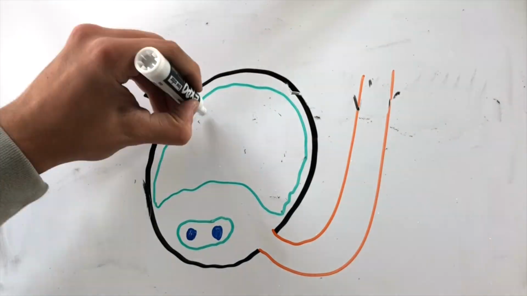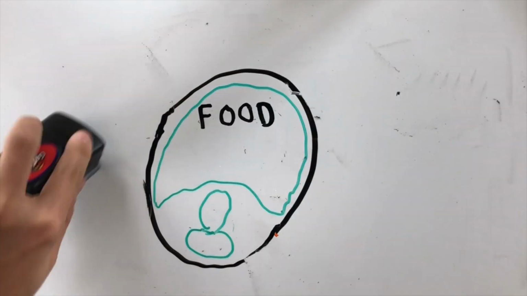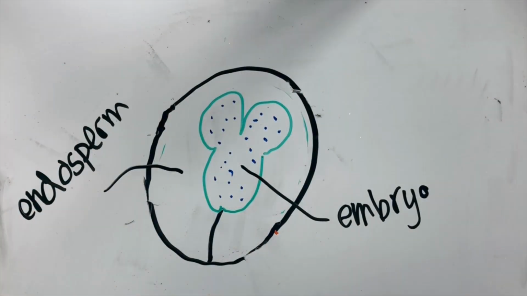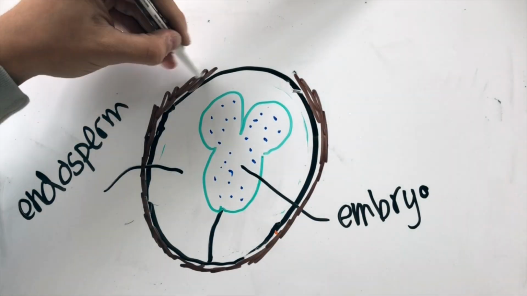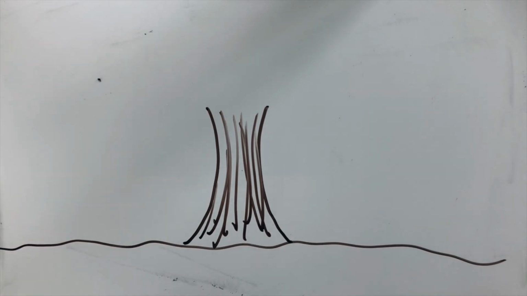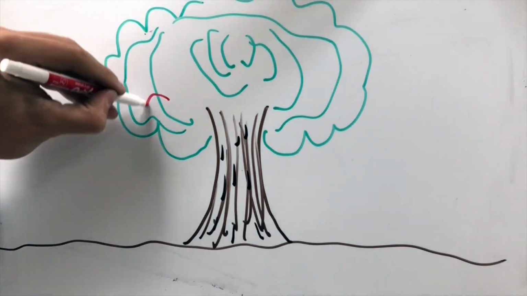The endosperm will provide food for the zygote, which will eventually grow into an embryo. Simultaneously, a seed coat and fruit tissues will form around the seed. Once the process is finished and we have a fully formed and mature fruit, we are back at the point at which we started the video.